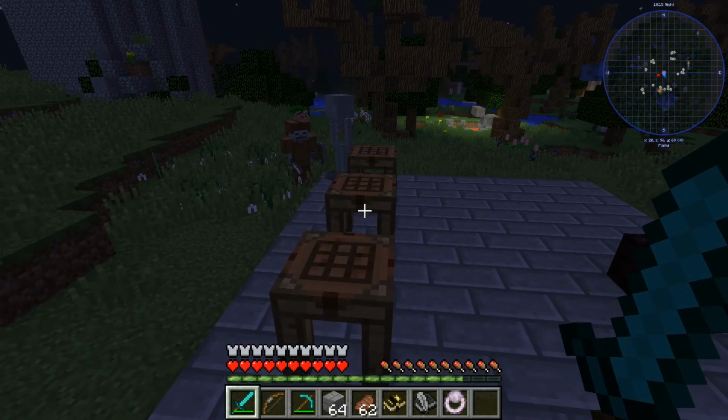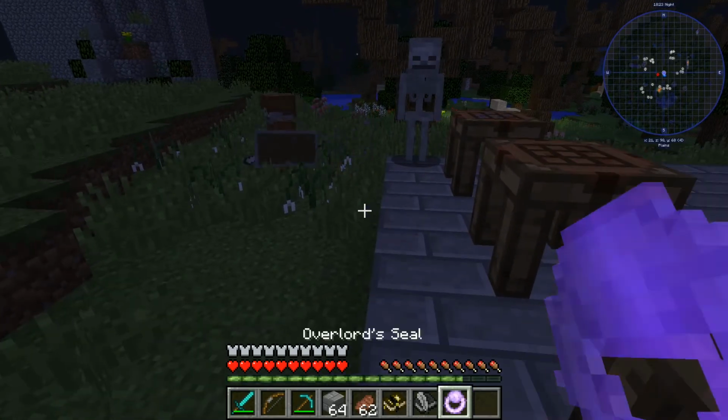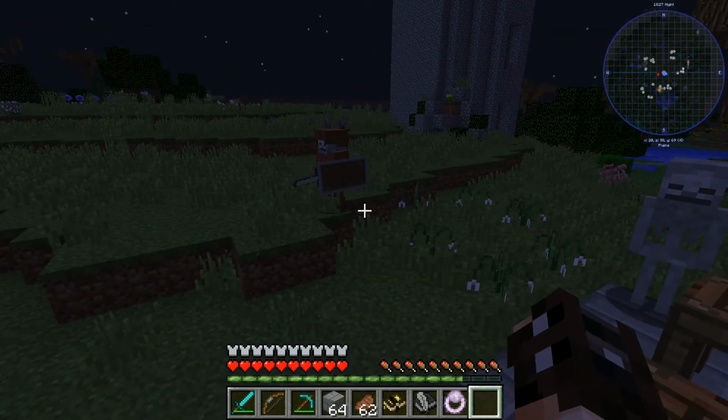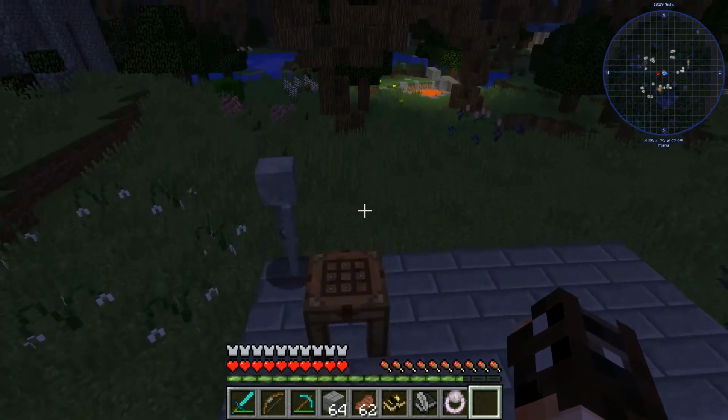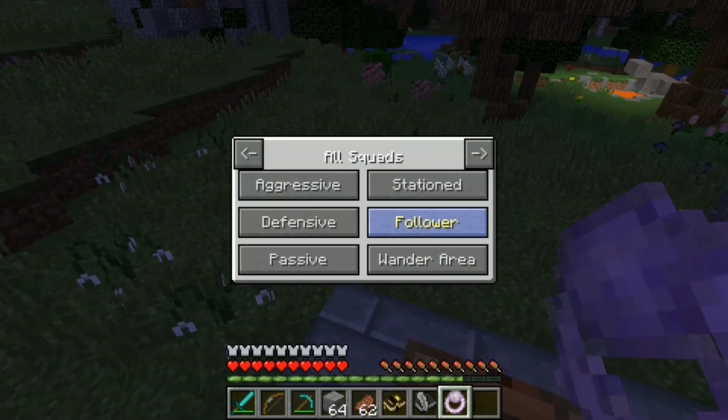They can't open doors, they can walk upstairs and they'll pathfind around things. They're pretty good. Alright guys, move around. There he goes. See, he'll just move around, but he won't go up into the battle tower unless it's within his 32 block radius. So that's pretty cool. Let me say all squads, follow me.